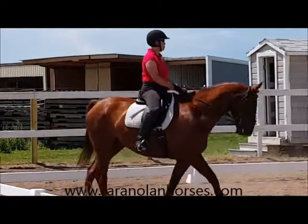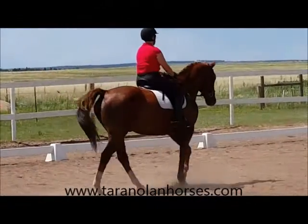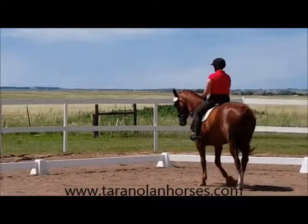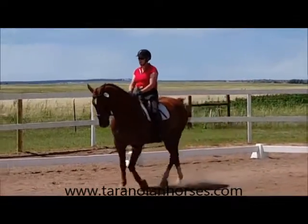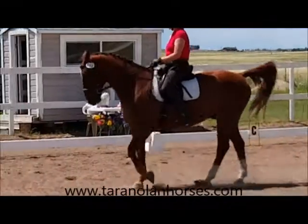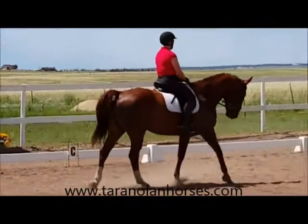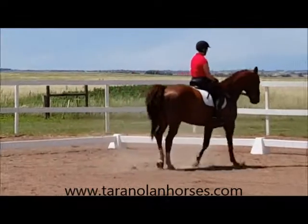Now we're coming into our walk pirouettes. I haven't done or schooled these. I was happy here that he was pushing forward into the nose band, but when we went to turn it definitely felt like we lost power, and then he stuck that left hind and came around. Coming into the second one, I just really started to push with my low back and tried to get him up into that nose band. What was nice compared to the last time I did this show — I was able to push him and he moved forward versus getting jiggy. That was a very nice change. His poll is staying the highest point.